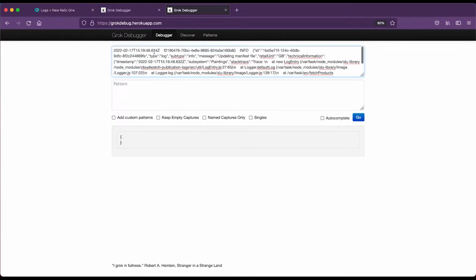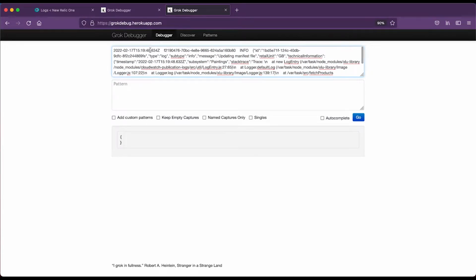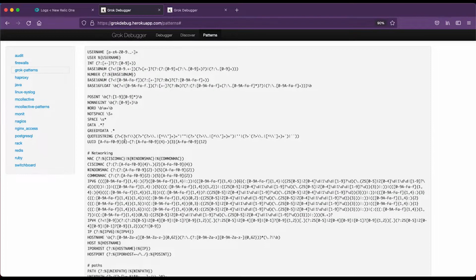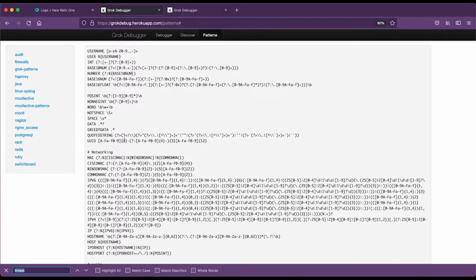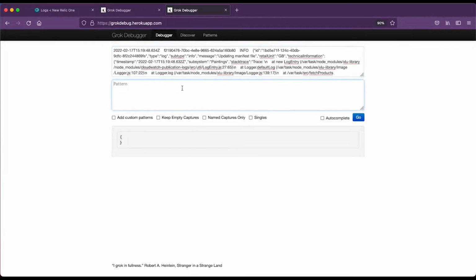So in this example, I have my Lambda logs message here. This is the log message I want to parse. So I have the timestamp and UID, log level, and a JSON payload with details in the log message. So in the Grok rule, we have the timestamp pattern, so I can just copy this and start to write my Grok rule.